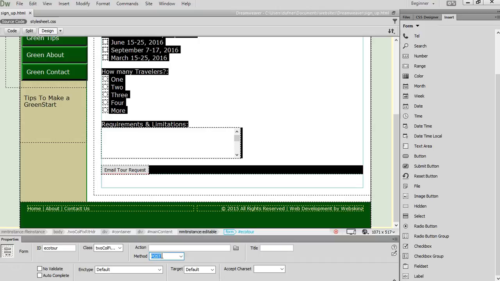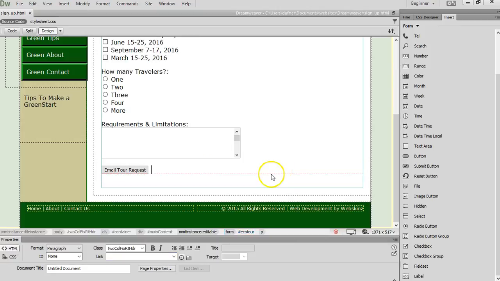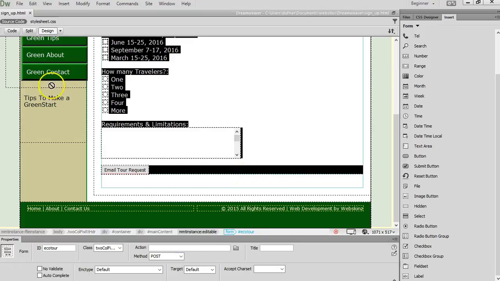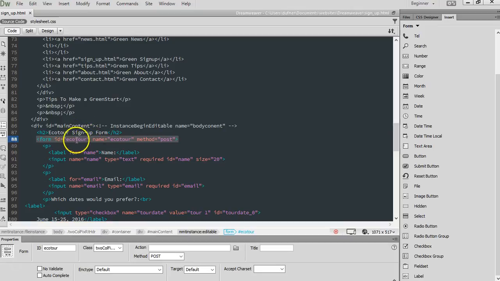The only disadvantage to using the post method is that you can't see how the data is being passed to the next page, as you can using get, which helps when you are troubleshooting application errors. So that's why this is hard too, because we're going to play around with that PHP, and that really hurts my brain. But we got to do it, right? We got to get it. In code mode, you'll see that it says ID is ecotor, name is ecotor, and the method is post. There you go.